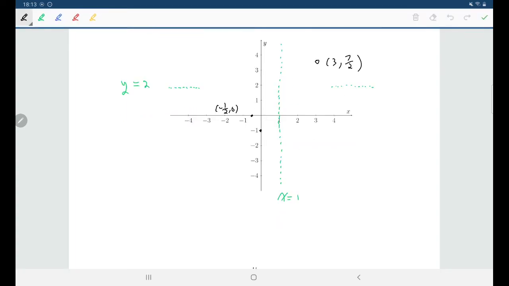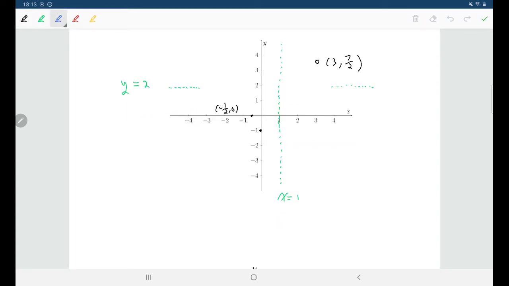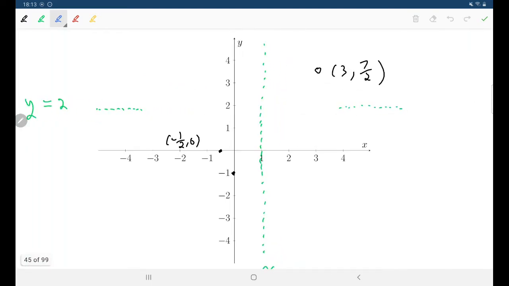I'm going to draw my graph here in a light blue, and I'll show you what I mean about asking ourselves questions. So if we're thinking about what's happening on the far left of our graph, it's pretty clear that if we're leaving that x-intercept of -1/2, 0, as we move further to the left, we're going to get closer and closer to that horizontal line. So at least that part seems to be pretty straightforward.